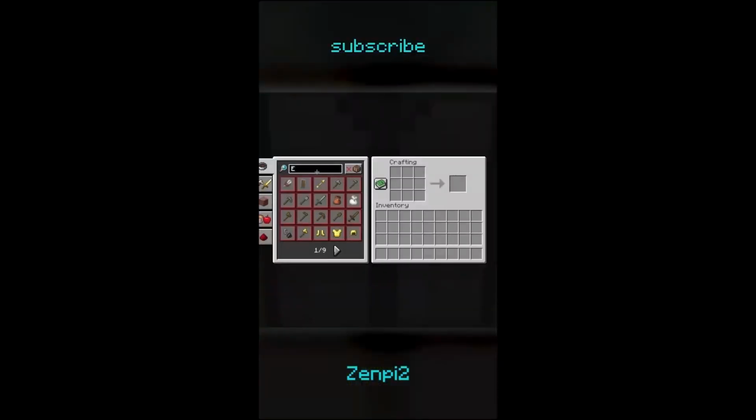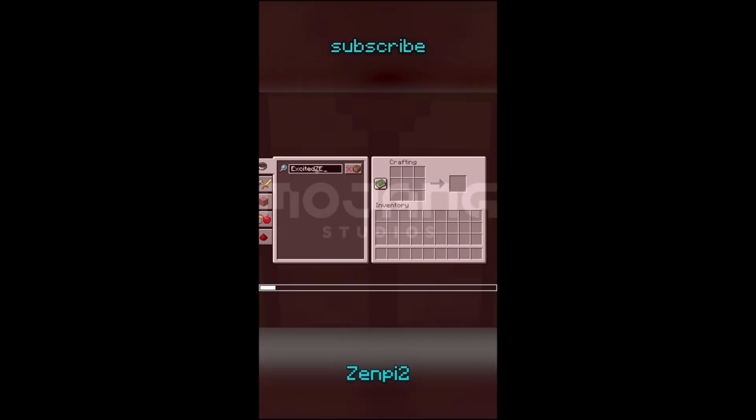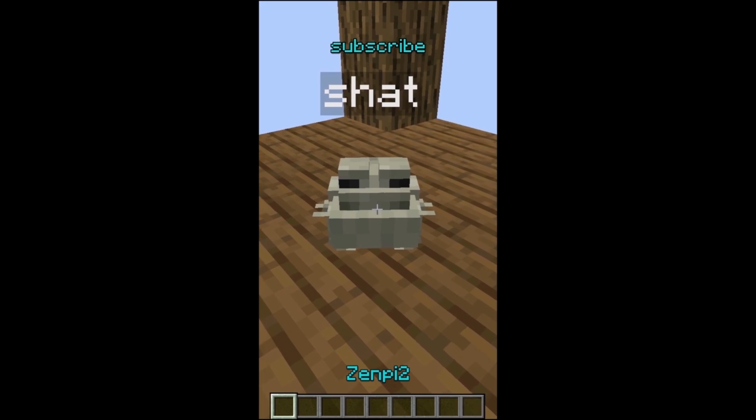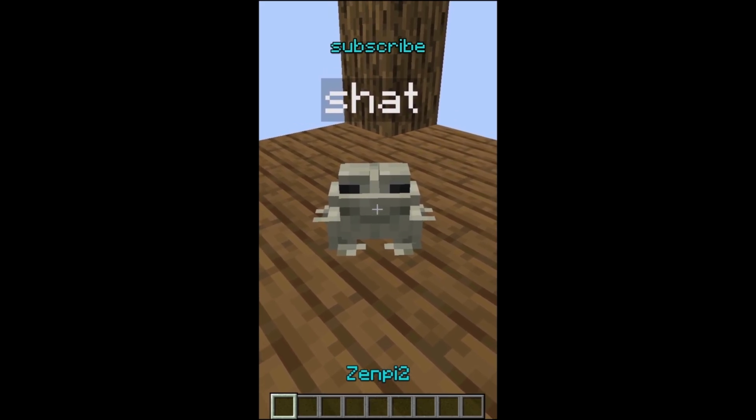Did you know that typing "excited ZE" in the crafting menu will change the language to pirate? This is a pretty cool feature, but I still don't know how to change it back. I just wish frogs had big mouths with no teeth.